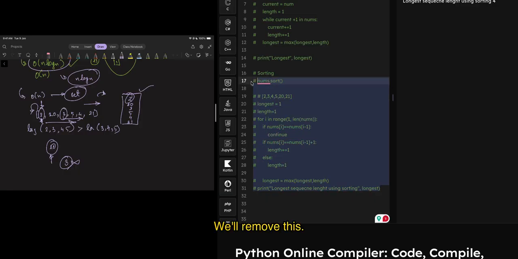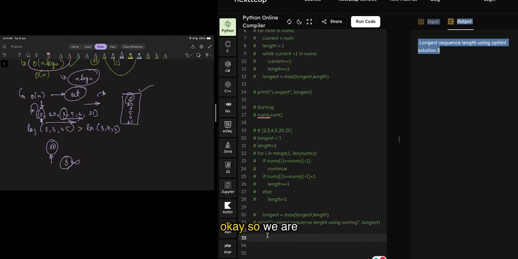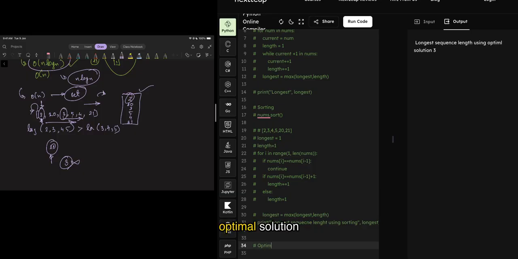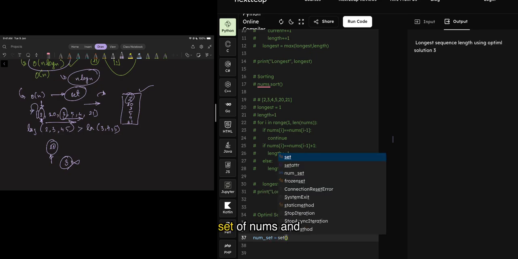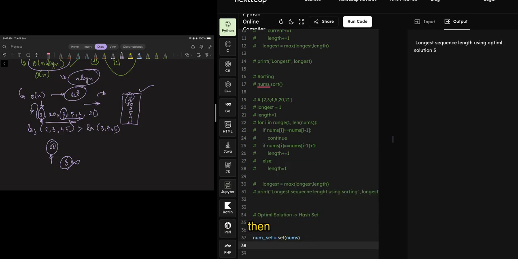We'll remove this. Okay, so we are starting with our third approach, that is the optimal solution using HashSet. First of all, we'll create a set, num set equals set of nums, and then we'll start our code.